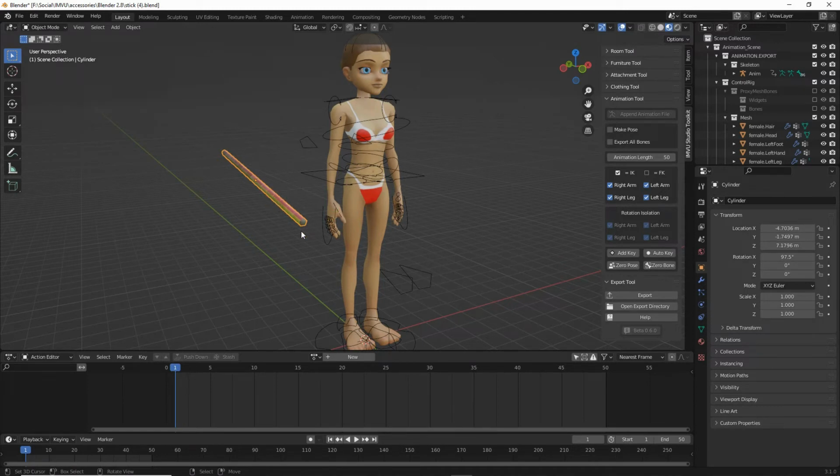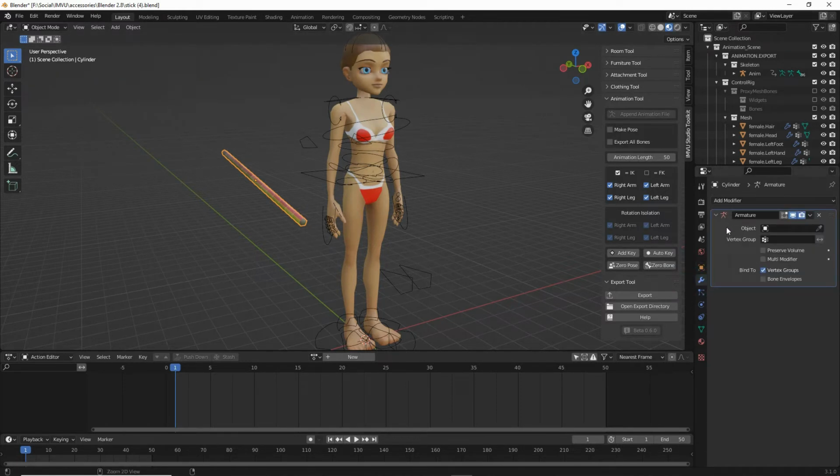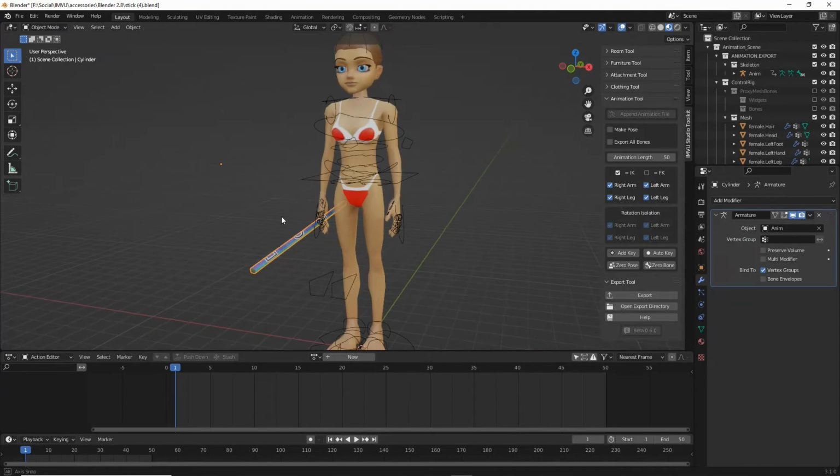So select the mesh, then in modifier properties, we need to check that the armature modifier is still assigned to the mesh, which it is, and then in object we want to click on the little box, and from the list select anim. This is the object that we are linking to that controls our mesh. So if we select that, we should find that the mesh will jump into the avatar's hand. So click select, and there it goes.